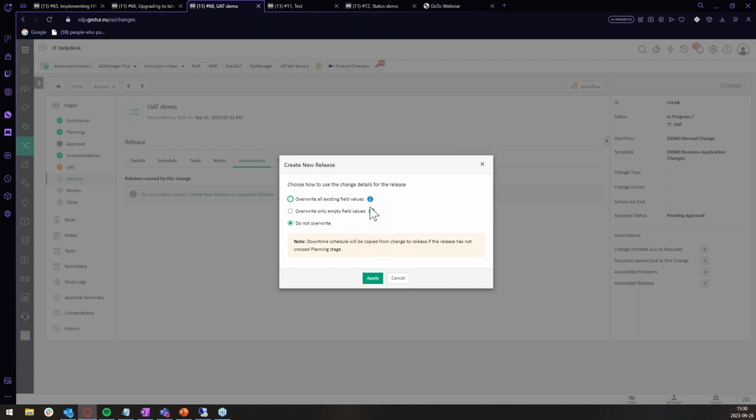And if we do so, we can decide, okay, do we want to take information from that release record and put that into our change, or do we want the change record to override the release record, or do we want them to stay separate? So we have those values that we can just override if we want to, depending on your process here.